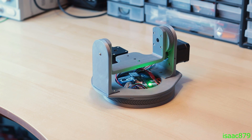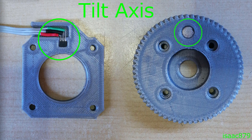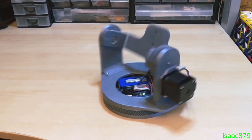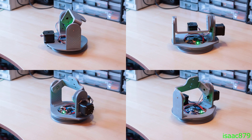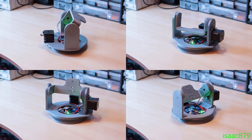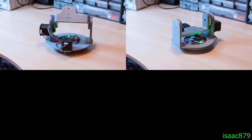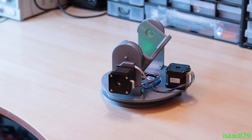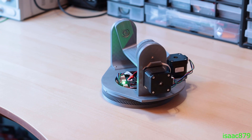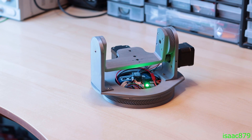So now onto what it can do. I gave it the ability to auto home with the use of hall effect sensors and magnets embedded in both axes. I chose hall effects because they don't require contact but allow full 360 degree continuous rotation. When powered on, the mount searches plus and minus 45 degrees from its start position before continuing to search the full 360 degrees to save time. The magnets trigger the hall sensors before they're perfectly aligned, so I added offsets in the code to compensate.